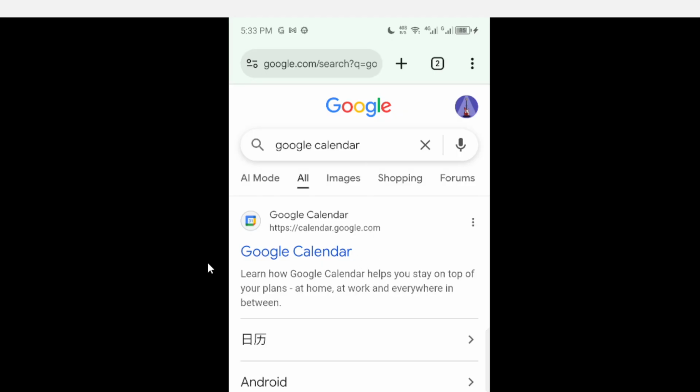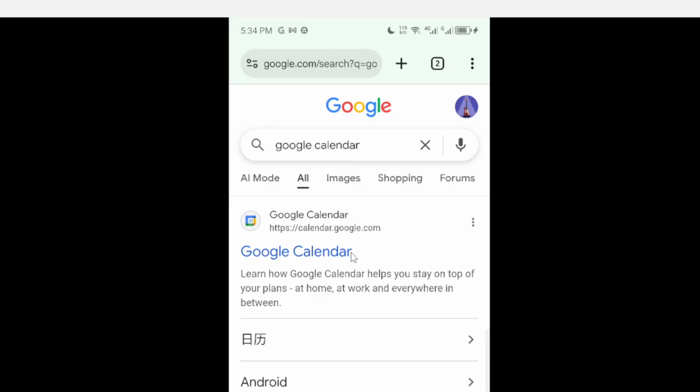You can do this by locating the app on your home screen or app drawer. Tapping on it will bring up the browser interface. This step is crucial because using a web browser allows you to access the full features of Google Calendar. Instead of using the mobile app, the web version offers a more complete interface for exporting your calendar. Once you have the browser open, you are ready to move on to the next step.